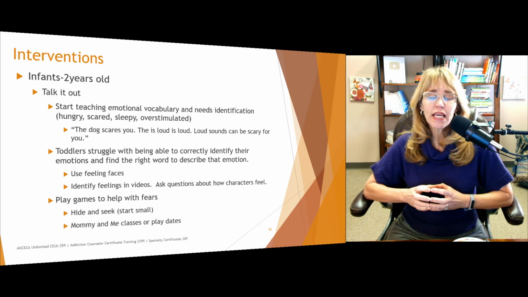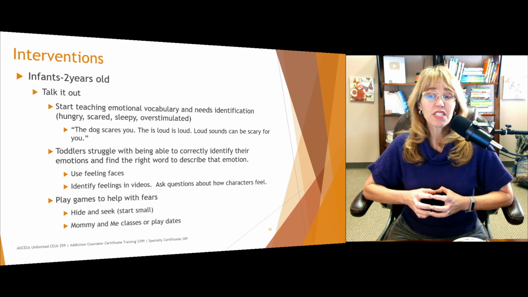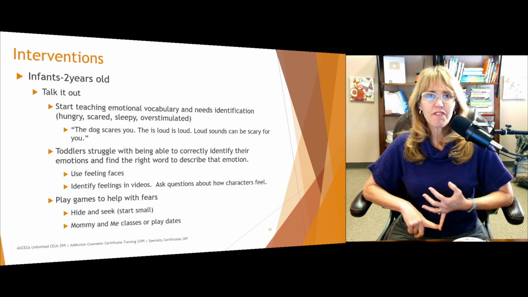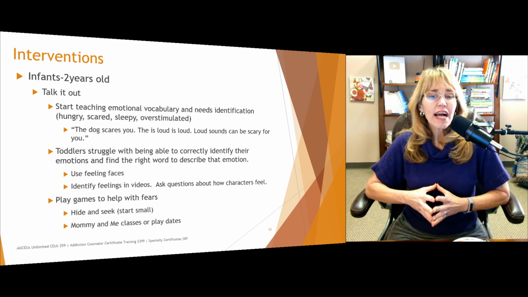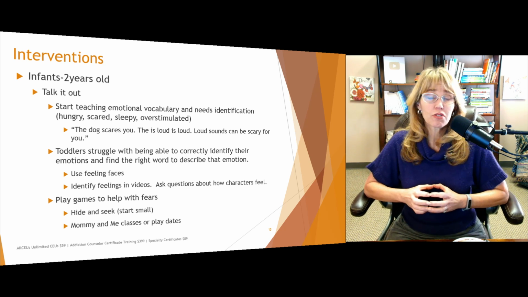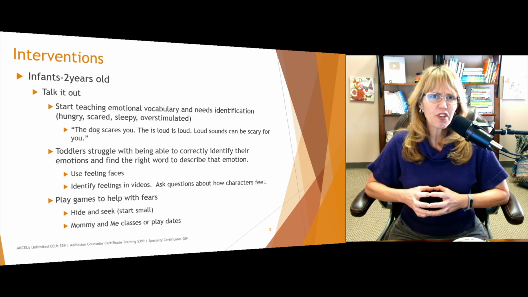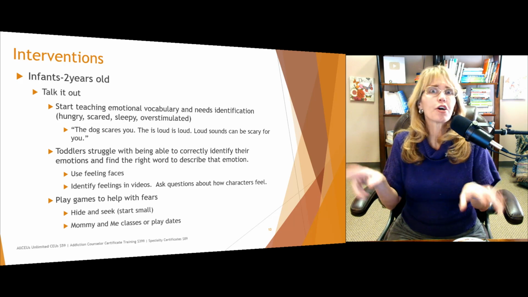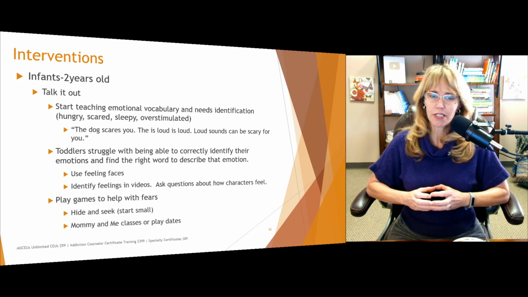Toddlers struggle with being able to correctly identify their emotions and find the right word to describe it. So you can use feeling face emoji charts, or identify feelings in videos and ask how different characters feel. Whether it's, I don't know, whatever cartoons or shows that the kid likes to watch.